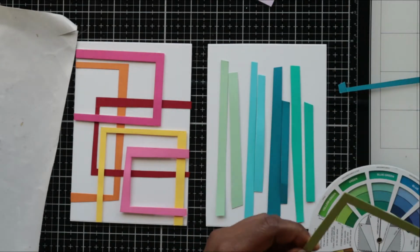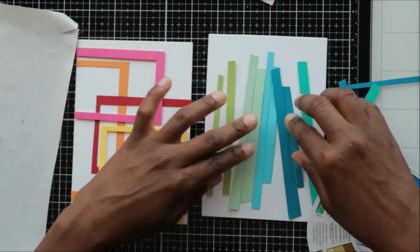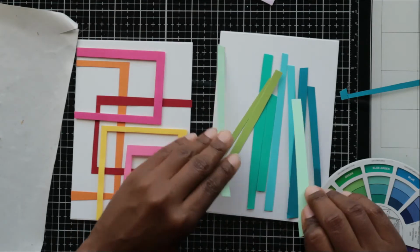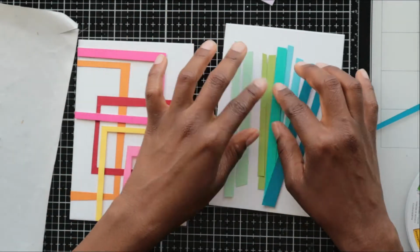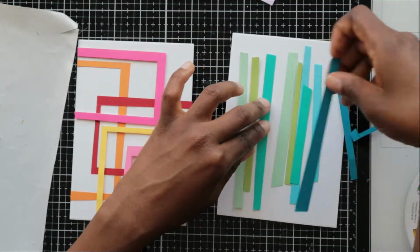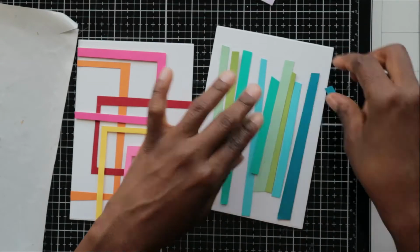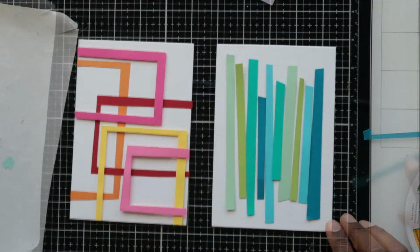I love cool tones. I also love warm tones. I love them all. But I got the blues, the greens, the turquoises, and I'm just trying to arrange those in a pleasing way. I always try to do things with strips, and I feel like I spend so much time trying to arrange them. But I feel like if I can get it right, it turns out great. And so I arranged those until it was something that I actually figured out that I liked.